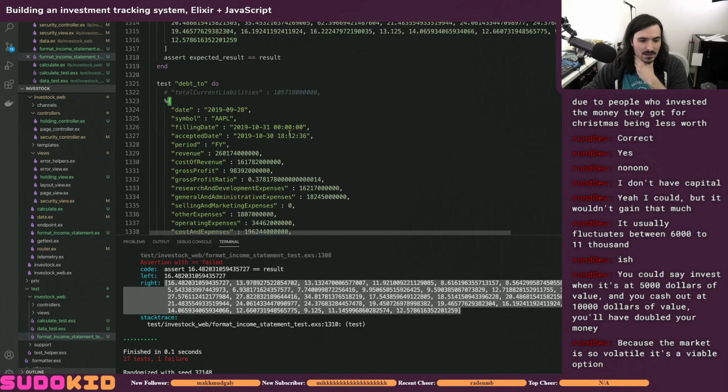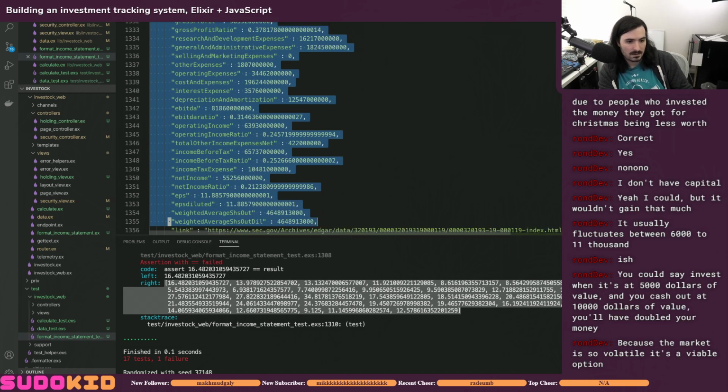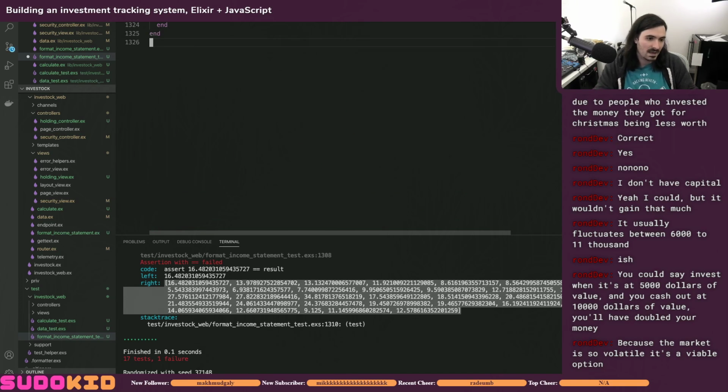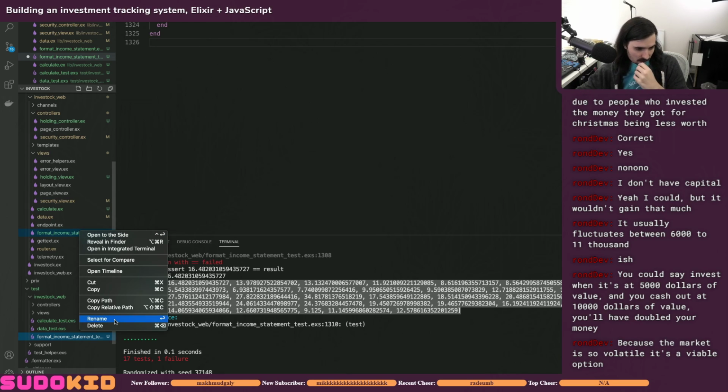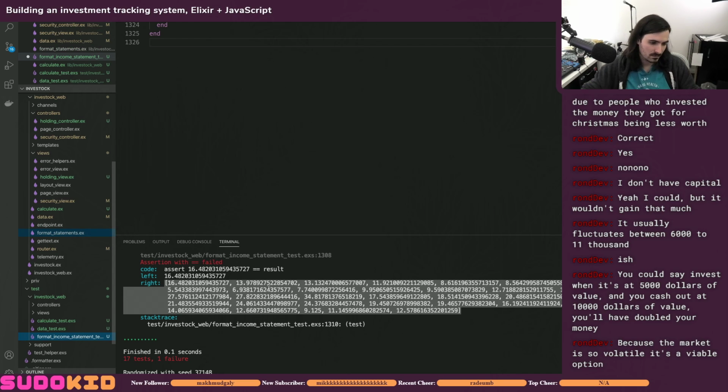Yeah. Okay, so it was. Wait, with the. I think this is correct. I think I want to change this from being an income statement to something else. Format statements.